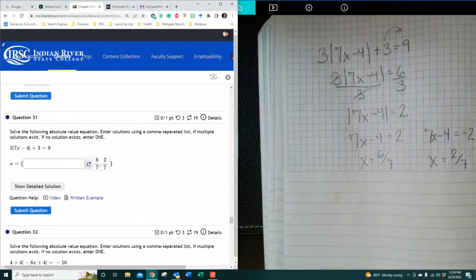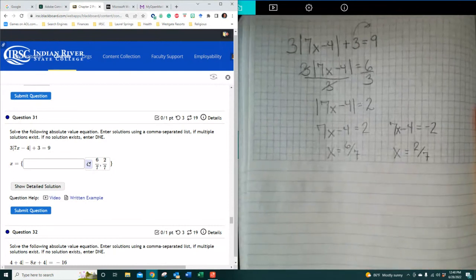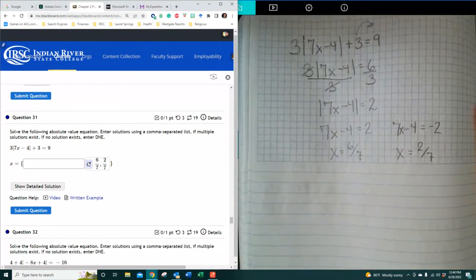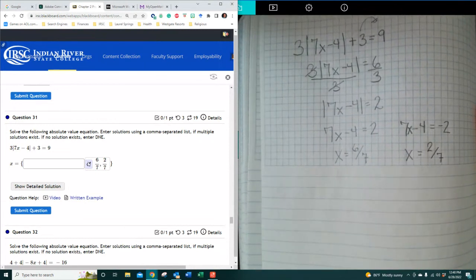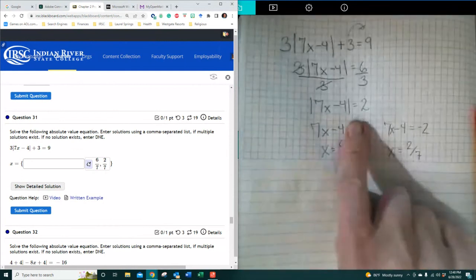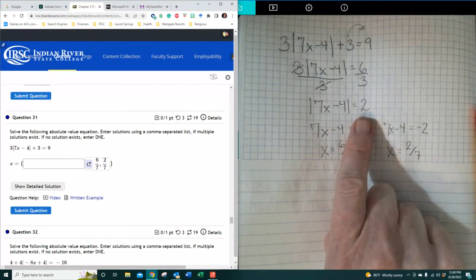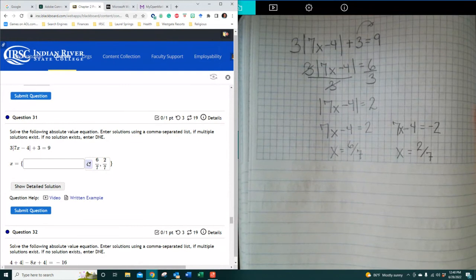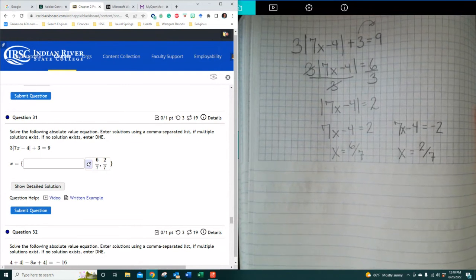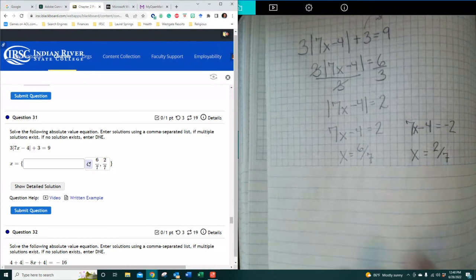Now, we can go ahead and check our answers if we so desire. That's your choice. I knew it was going to work, and so I went ahead and just did it. But you're probably thinking, well, how did you know it worked? It's only when I get radical positional values. Like if I have the absolute value equal to a -2, I know no matter what answer I come up with, it wouldn't work. So I would stop right away and put DNE. Things like that are when I know the solution we come up with through the process will work. And I've warned you about that in previous recordings.